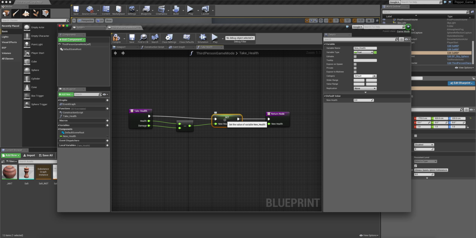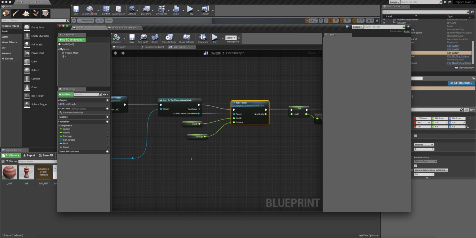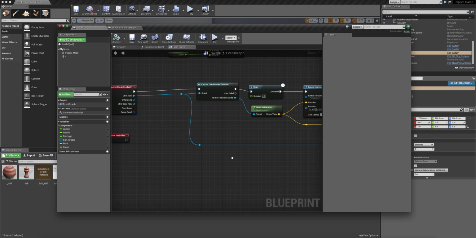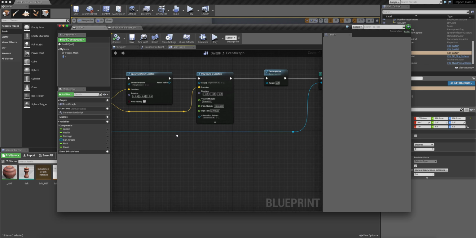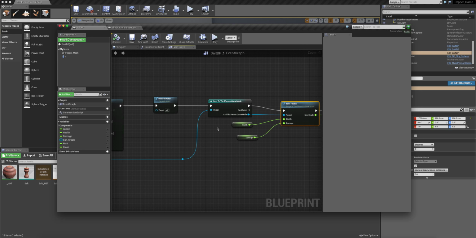I may do a point system later in the series, I don't know. Also I'll be changing some of the properties in here, because this could be more efficient, and the way I'm going to do it is going to be more efficient.